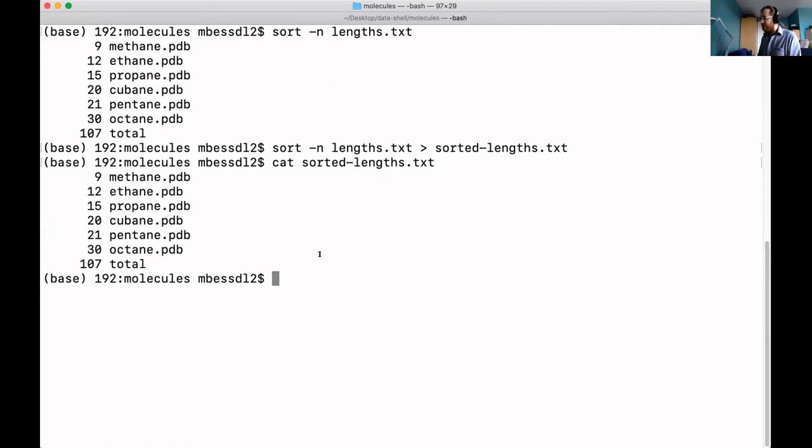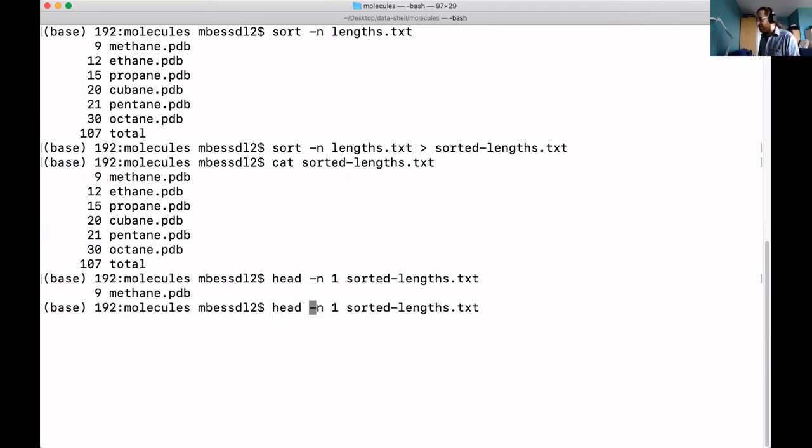Now we can, if we just want that first bit of information, we can use the head command, -n. So this -n here says, I want this number of lines from that file. So head -n1 is, I'm going to take the first line of this text file.